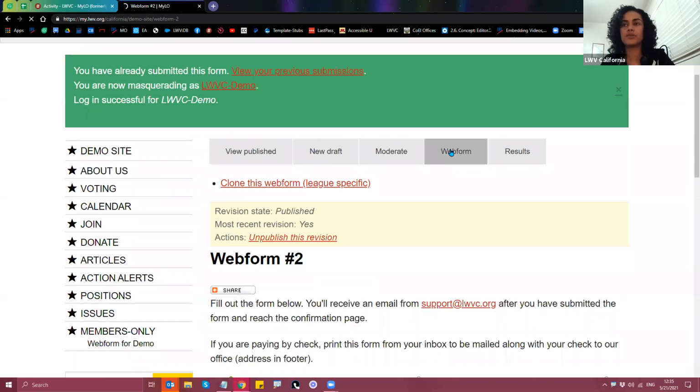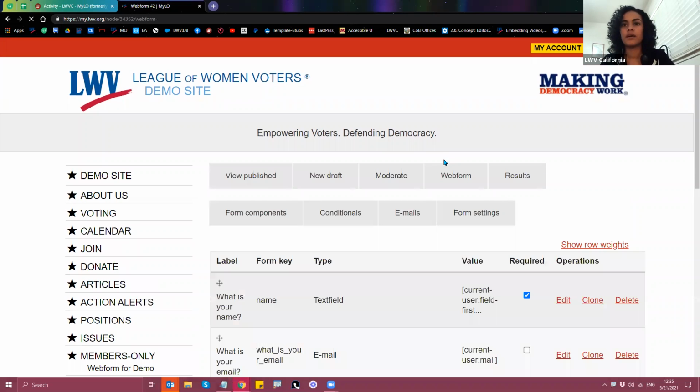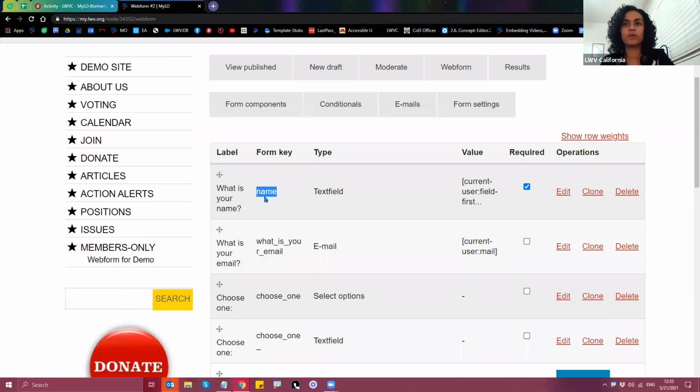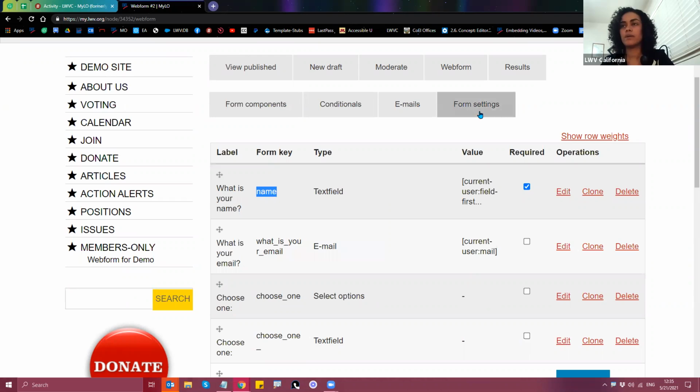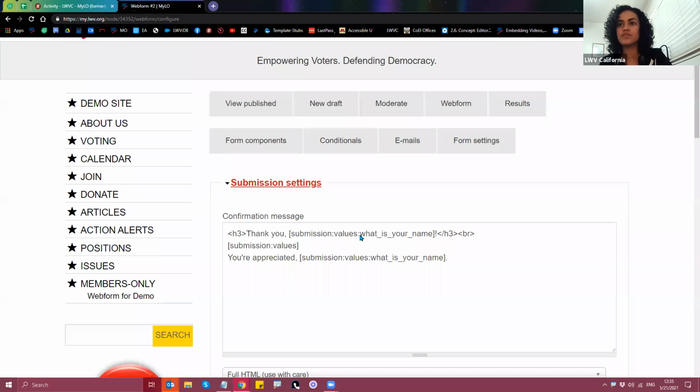Okay, so coming back to the web form, I shortened my form key for what is your name to just name. And coming back over to the form settings in the confirmation message, I have the old form key still. So that's the reason why it didn't show up. Let's go ahead and change that, and same thing down here.